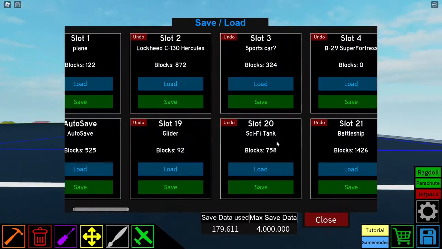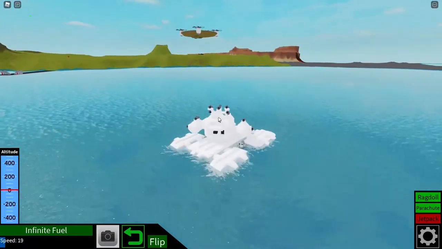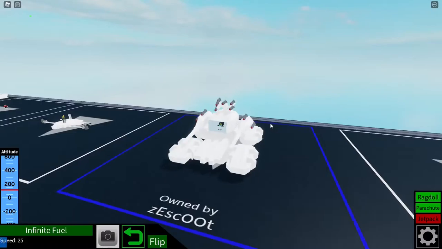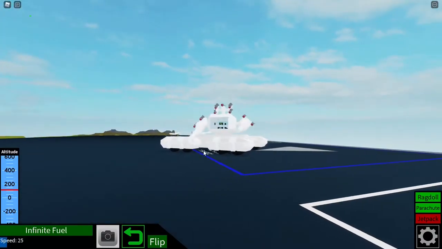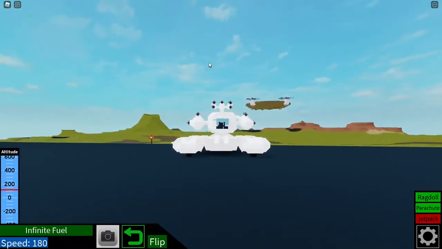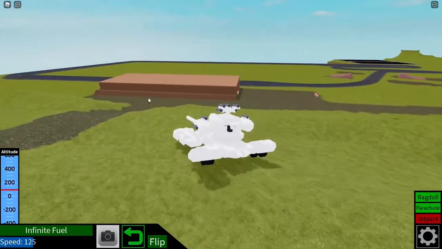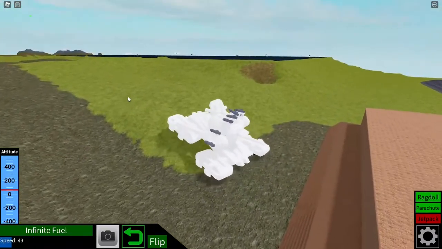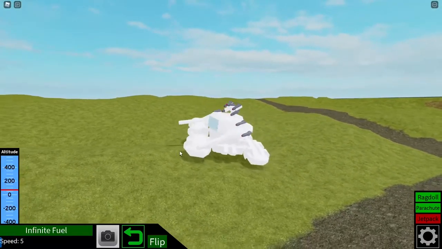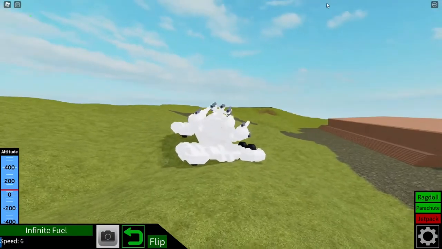Okay, next we have the sci-fi tank. The turret follows the mouse, as you can see. Not really suspension, but kind of more in a way, because sometimes it just flips forward. And again, I forgot to paint it. See? Okay. You can also fire all of them.